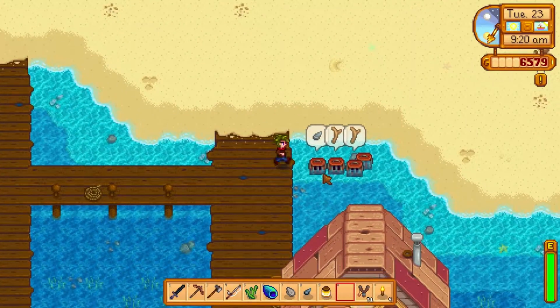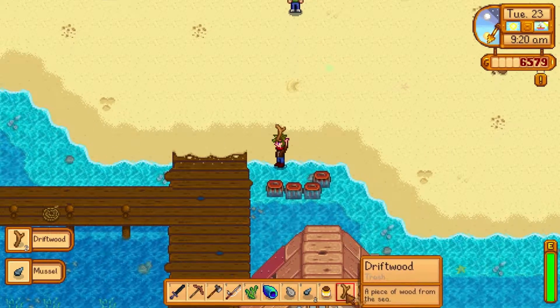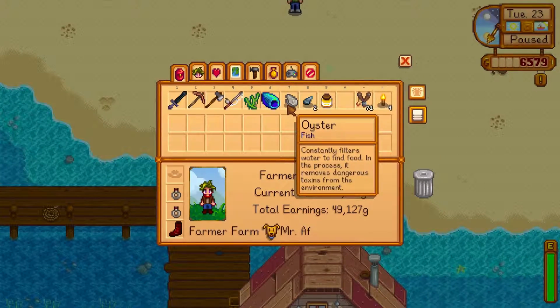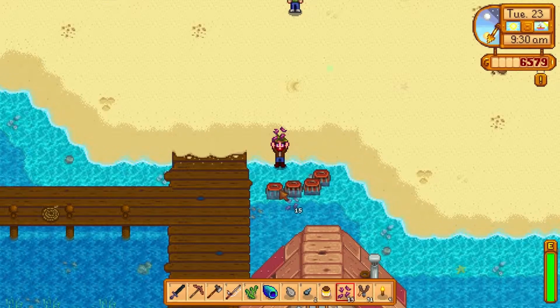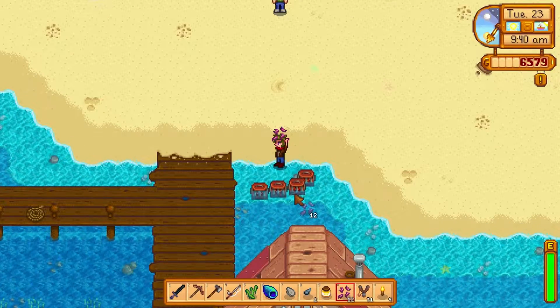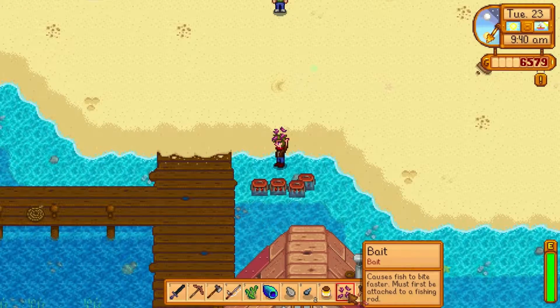Come on. Gimme. And some driftwood. So you can get trash from fishing. There's a recycling machine that you can get that will let you recycle the trash to get something else, which is pretty nice, I guess. But driftwood is just wood. It's kind of pointless. So this is bait, which you get after you level up a certain amount.